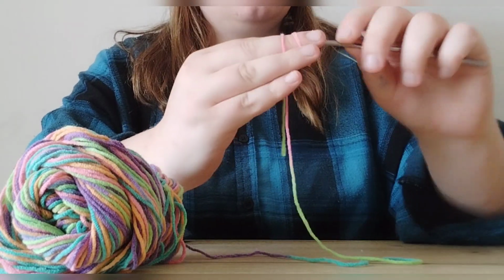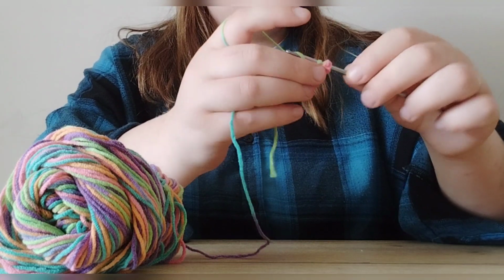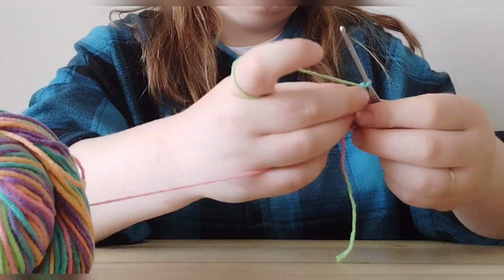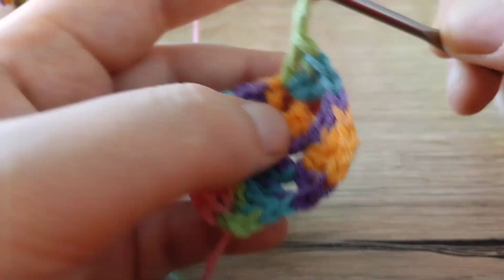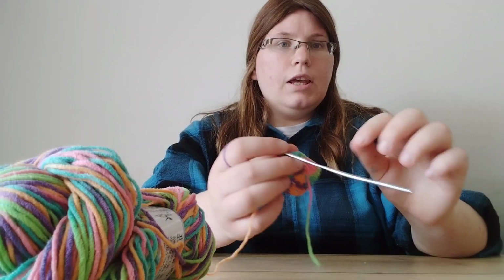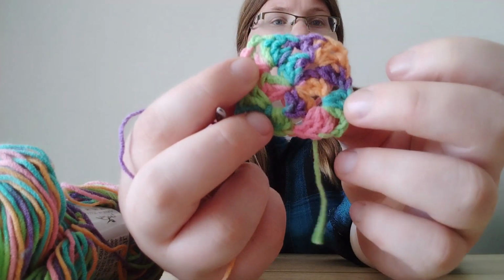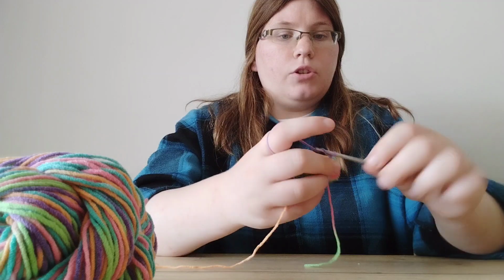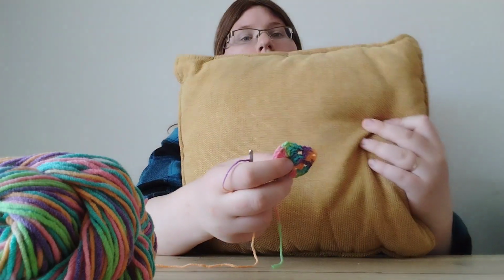I'm going to start the granny square with a magic ring, so like that, and then I think I remember how to do it. You just make basically 4 granny squares. It's already looking so cute. Look at that. Isn't that adorable? The colors are just so vibrant and gorgeous. So I'm just going to continue now round and around until I get a big enough granny square for the pillow.